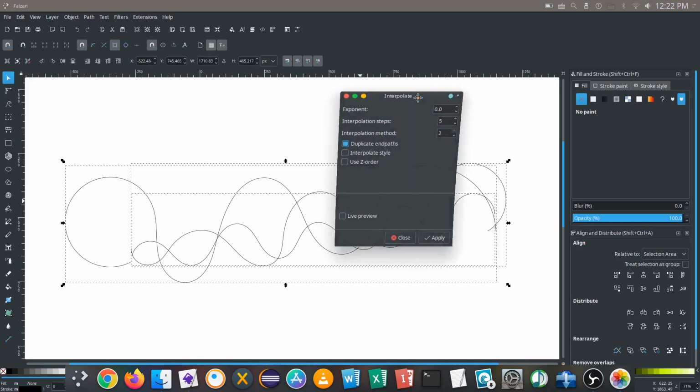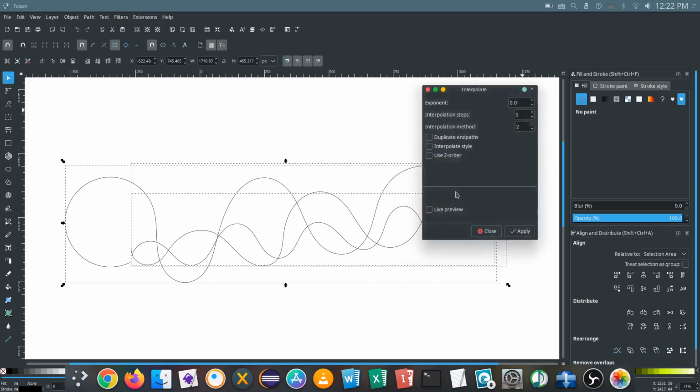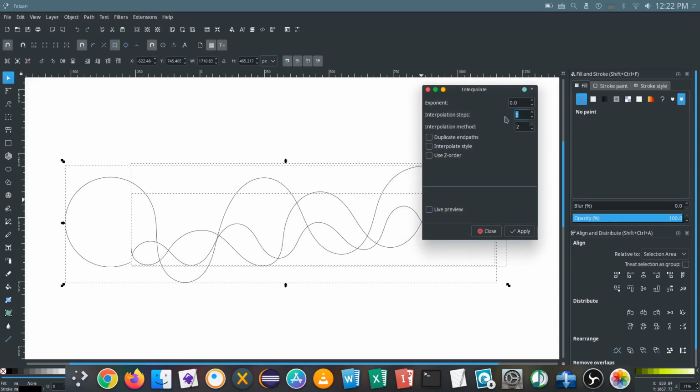Here we go. Now the exponent value must be 0. Interpolation steps, for now let's keep it 5, and duplicate end paths. Uncheck this value and click on live preview to see how it will look. Okay, it is looking like we want, so let's change its value to 50 and see how it looks.